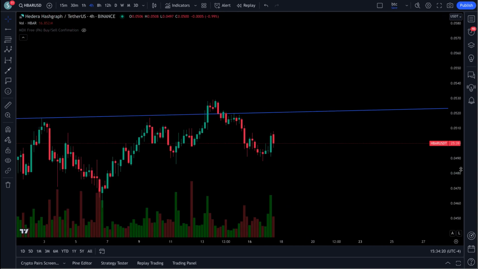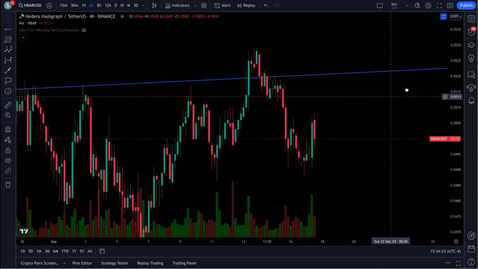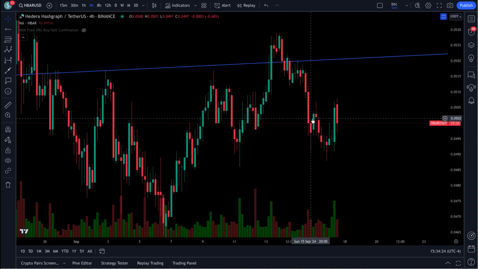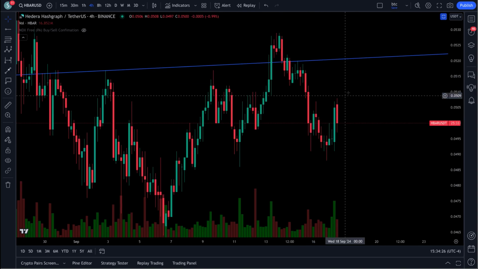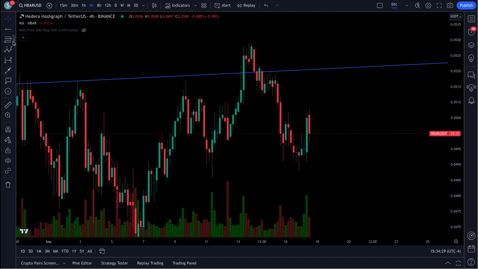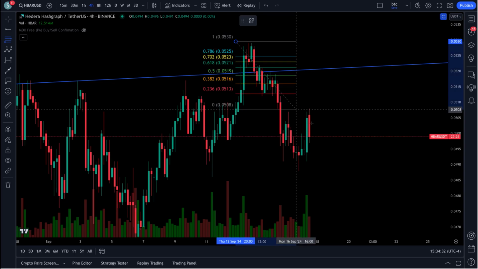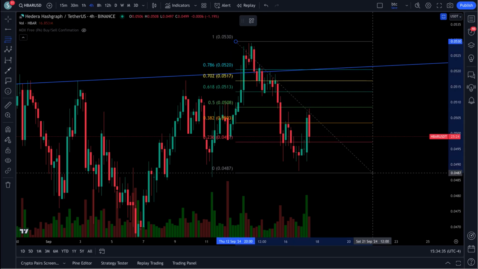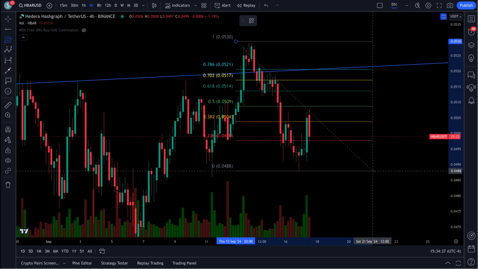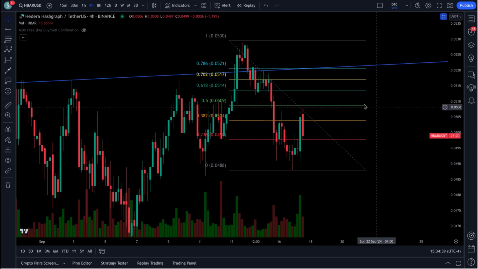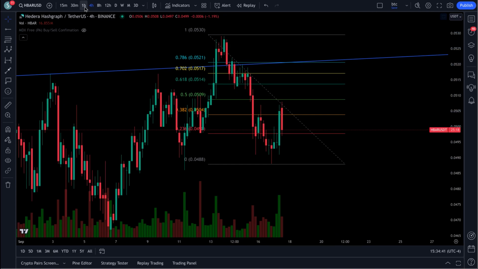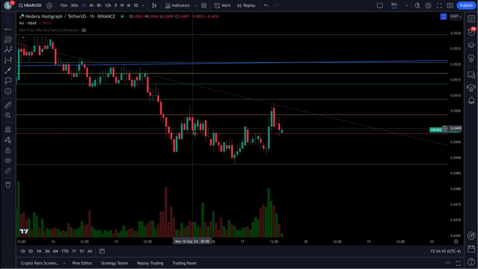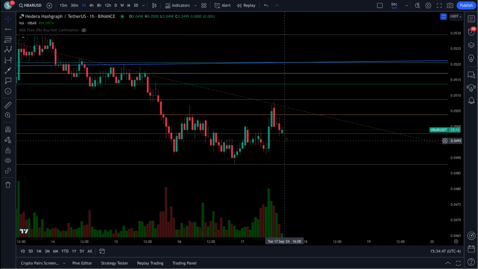Let's zoom in on this. You got 1, 2, 3, 4, 5. This might be starting back to the upside. All right, you'd expect to run back up at least to a 618 or 702, and this thing is only, where's it at? 50%. Not even a 50% yet. All right, that's on the 4 hour. If you zoom in a little bit tighter, you can see some higher high, higher low, higher high. Looks like a higher low is going to come in here, and probably another push to the upside.